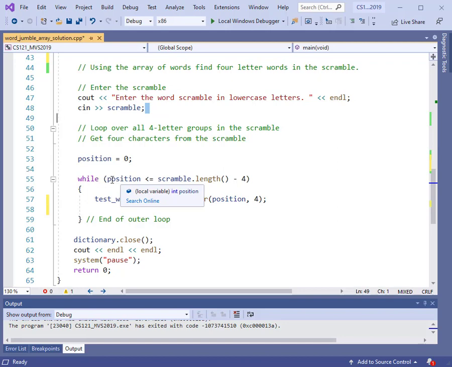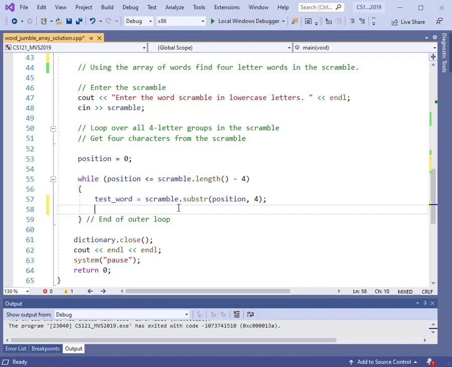So as long as the position is less than the scramble length minus 4, remember, doing the 4-letter words, we don't need to look at the last 3 positions because those don't make a 4-letter word. Then we still have that same while loop established here. We will get a substring from that scramble using the substring method, and we move the position along, 0, 1, 2, 3, 4, all the way up until we get to the end.